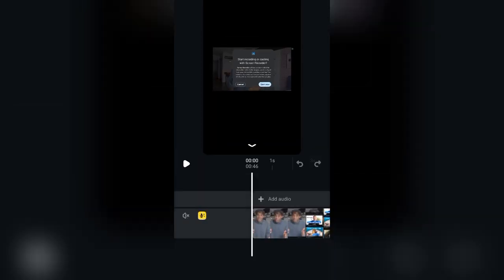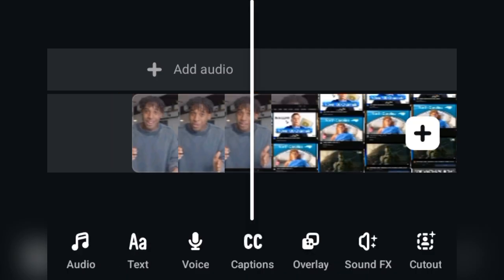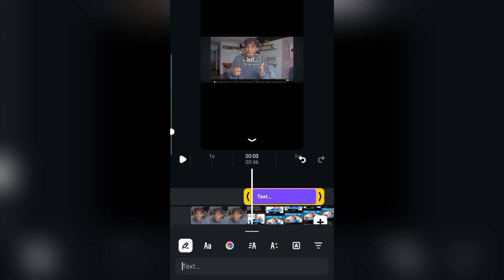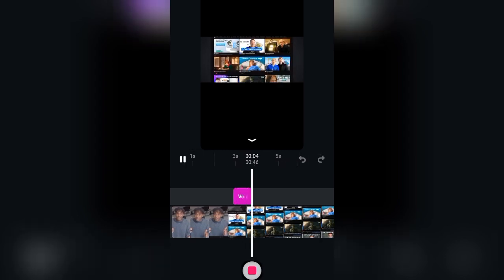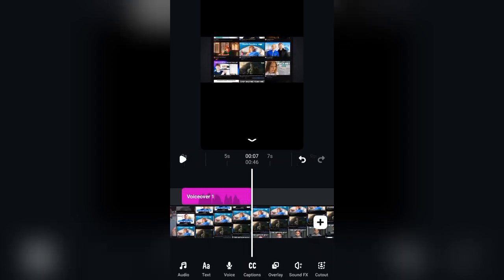Now the next thing we want to do is use all these tools which you can see at the bottom of the video. Let's show what all these tools are for. Once you select the video, you can see it. The first thing you want to do is select an audio. It has sounds, then text. You can see voice, that's voiceover, when you want to do a voiceover. Then we also have another one, caption, when you want to do captions or you want to translate either audio or video.